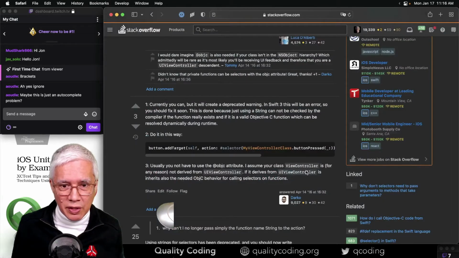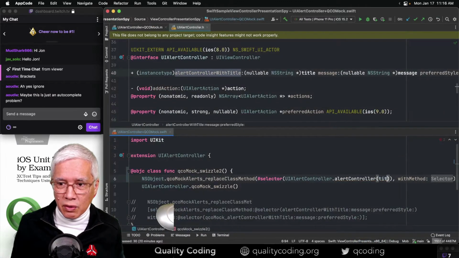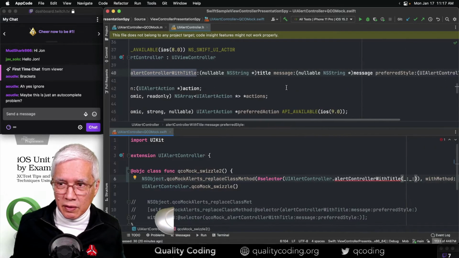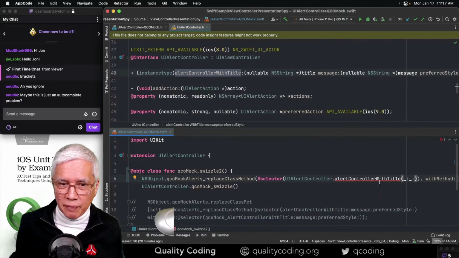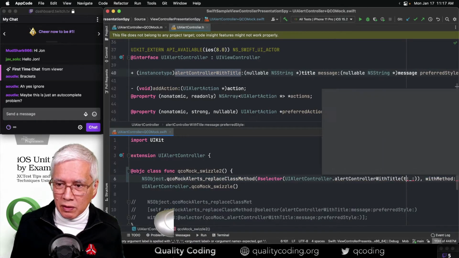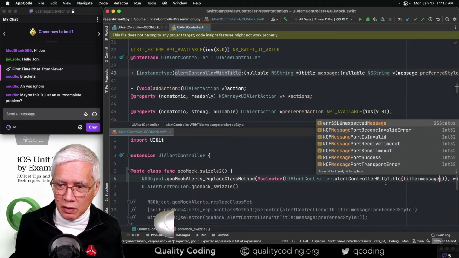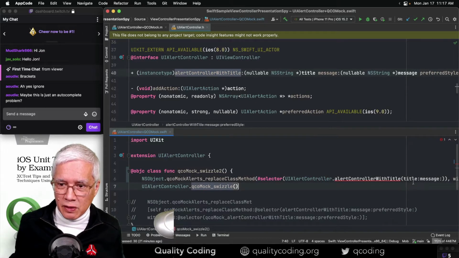Let me check the syntax here. That's not right because the message isn't in there. This is closer to what I expect. Does the with title go away?